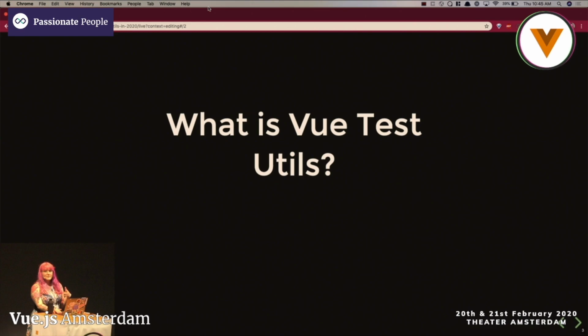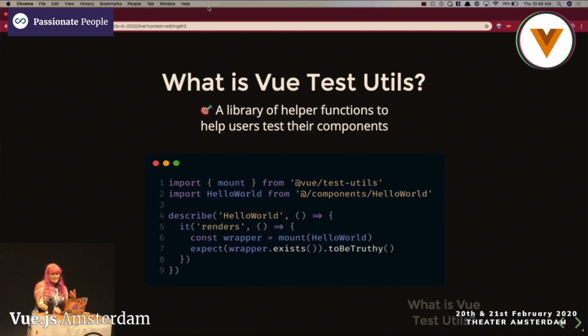Cool. So defining what Vue Test Utils is. It's basically just a library of functions, and its purpose is to help users test their components and mount them in a clean way so that you don't get a lot of state overlap. You can just trust that everything is clean every time. It's an intuitive way to get a nice test going that you can trust. Great. So basically, the line that everybody should recognize that's used it is line 6. It's the most basic usage of mounting your test component.